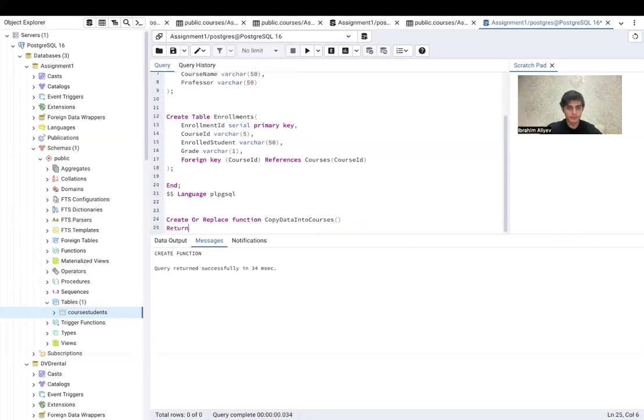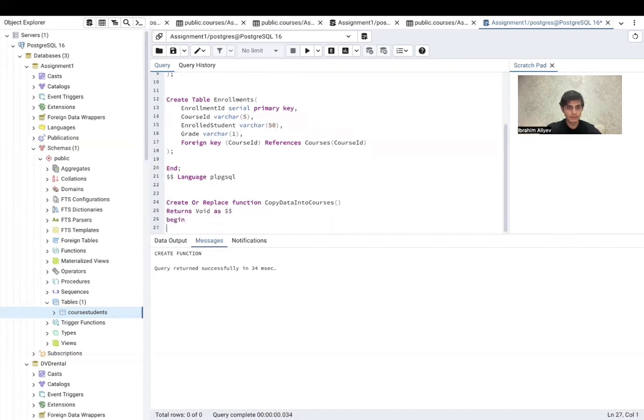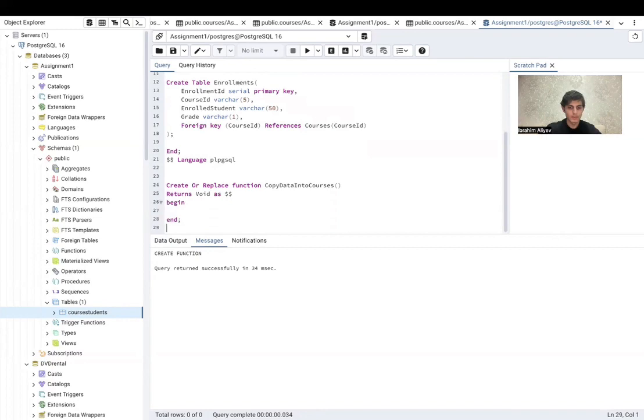Then returns, we already know these parts, begin and end. And finally, language plpgsql. Yeah, we'll write our queries between begin and end again.